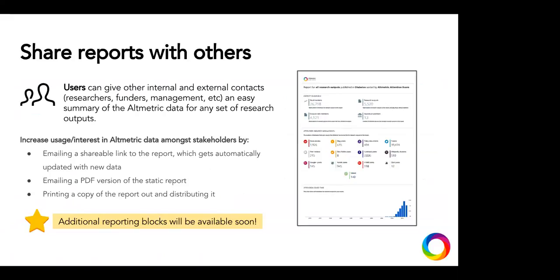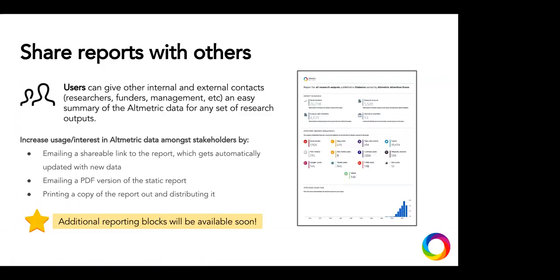And then really crucially, you can share these reports with others. So users of Explorer for Institutions might like to share them. If you're a librarian, for example, it might be nice to create something like this for a faculty head or even just for a researcher who wants to understand more about the engagement that their work has received. For researchers to share with funders to demonstrate the broader attention and the influence that their work is having, or for management to help them review at a high level in these reports at the moment, the overall attention that research from an institution or a department or even a researcher is getting. This is now a really nice way of presenting that data.